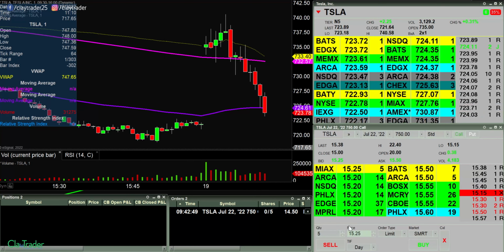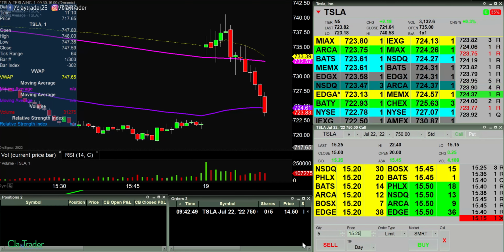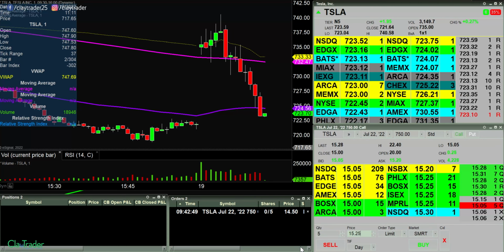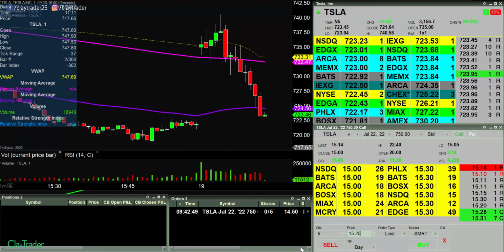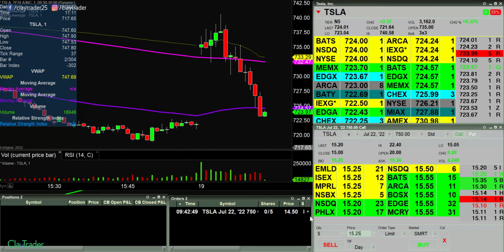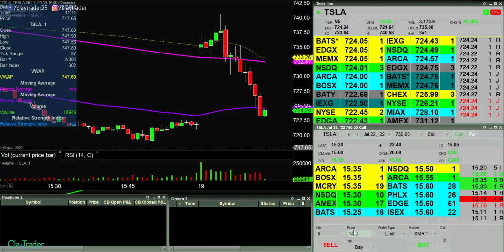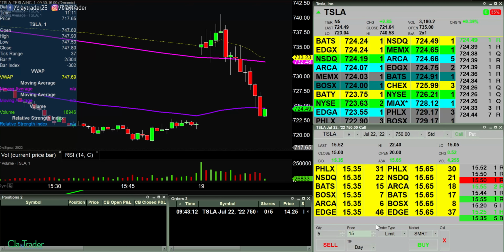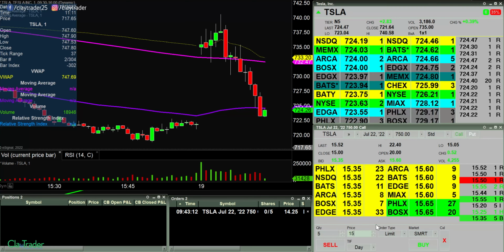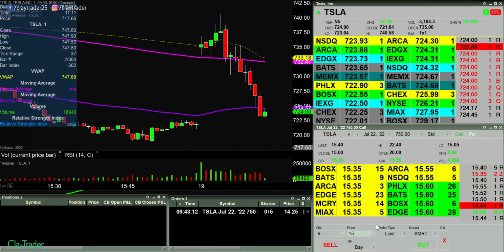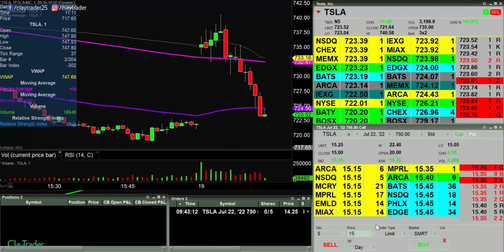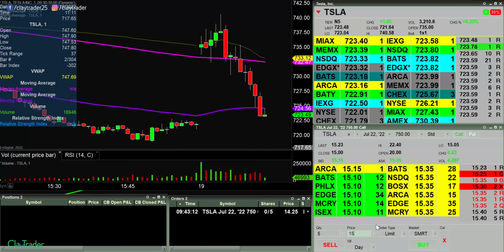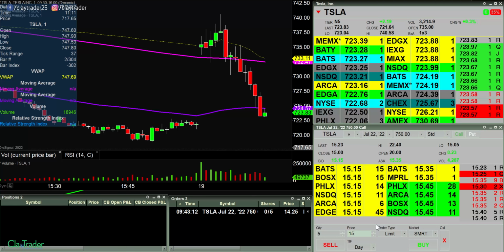Have an order at 14.50 here for some calls. So I need Tesla, the stock price itself, to come down a bit more. Going to adjust down to 14.25. Big move down here on Tesla. So I'm trying to buy this dip here, but I want to see it come down a bit more. So I will go ahead and pause for now, but I'll keep a close eye on it.